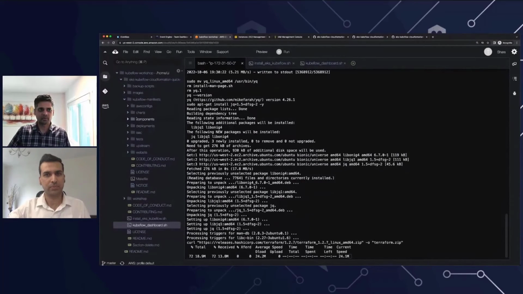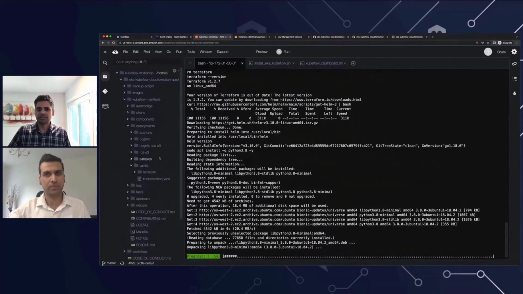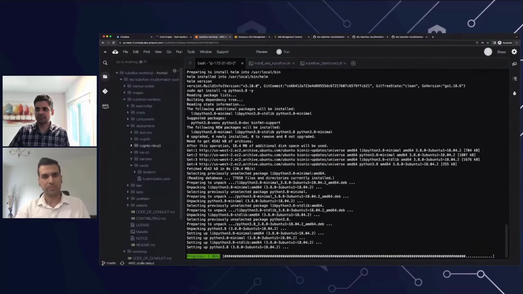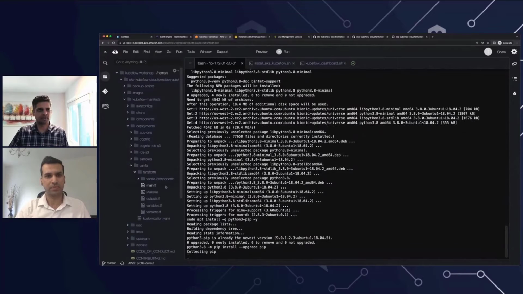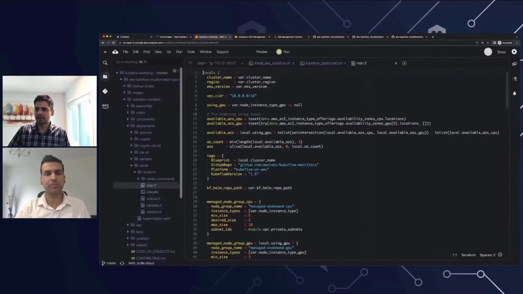So if you come back to kubeflow-manifests, you can go to deployments. You can go to vanilla. There are a lot of ways you can set up a Kubeflow deployment on AWS. We are choosing the vanilla option. There are other options as well. And you have Terraform scripts for each and every option. So if I go to vanilla Terraform, if you see main.tf, for people who are familiar with Terraform, it's an infrastructure automation tool.